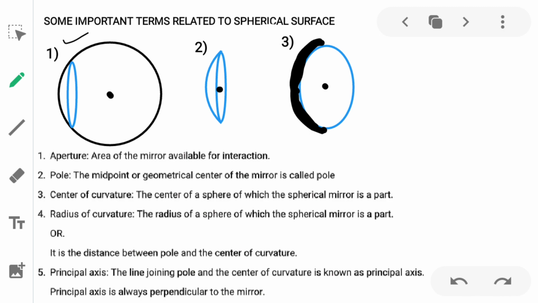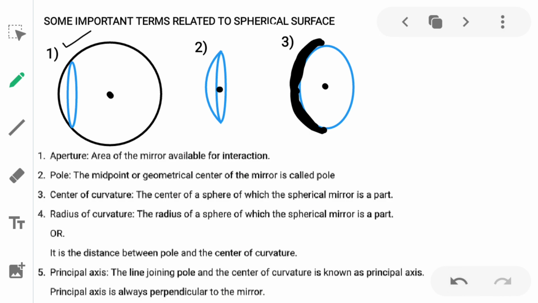To understand this, consider a hollow sphere made up of glass. The example that you can imagine is a football made up of glass. A football is hollow and you have to assume it is made up of glass. So you are considering a hollow glass sphere. You can refer to the first diagram.